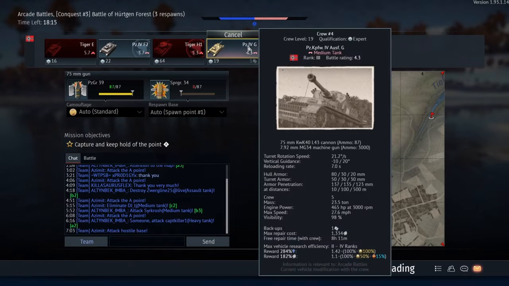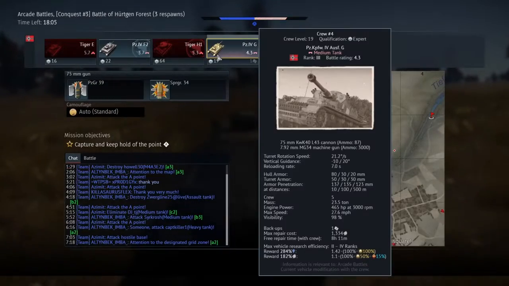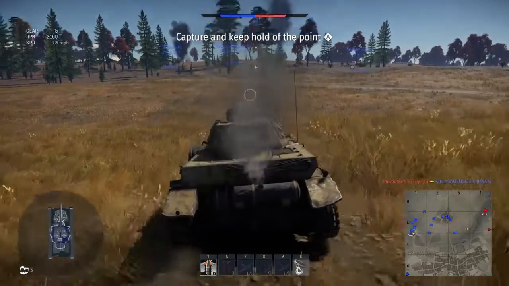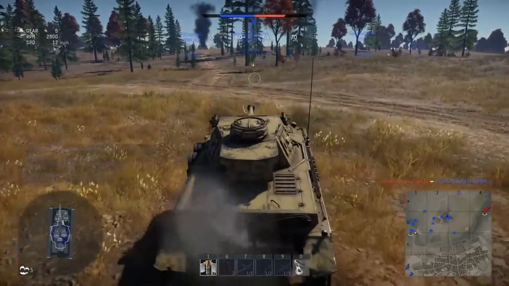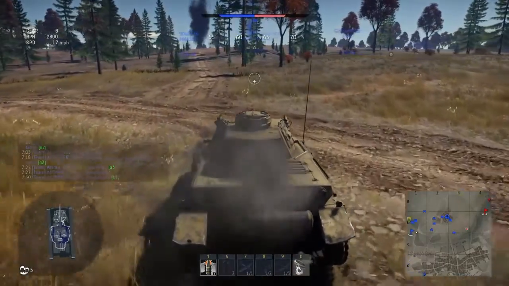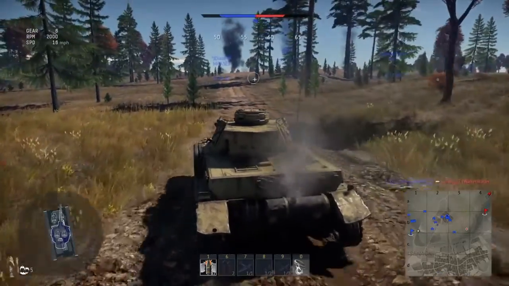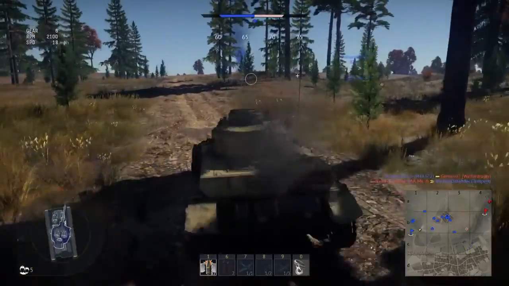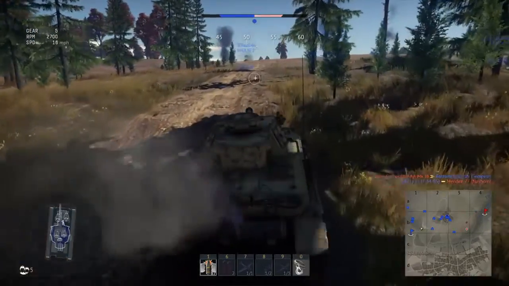It says PZ for Panzer, but 75mm cannon, and then what was it, a 7.92 machine gun. So I think this one just has a little bit less armor than the Tigers. Tigers have a lot of armor. I know it's somewhat hard to kill a Tiger, but if you have another Tiger, it's a whole lot easier. And of course, higher tier tanks.